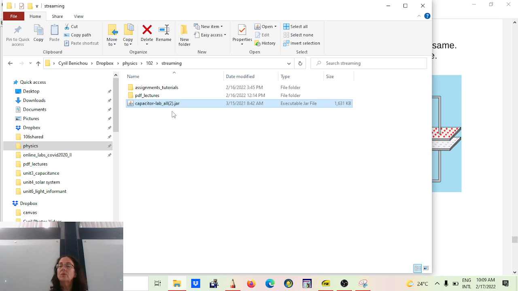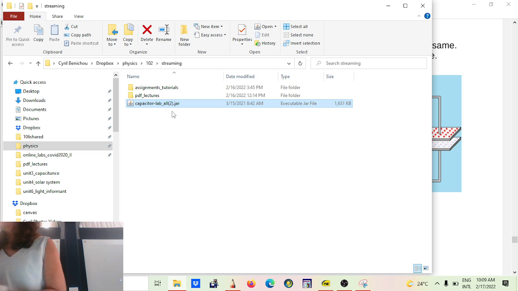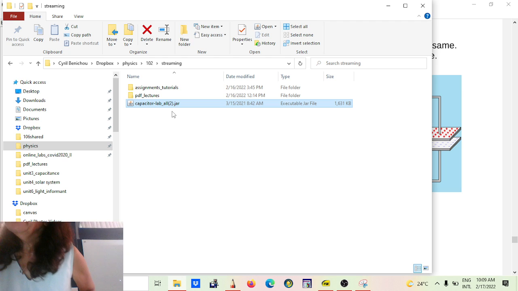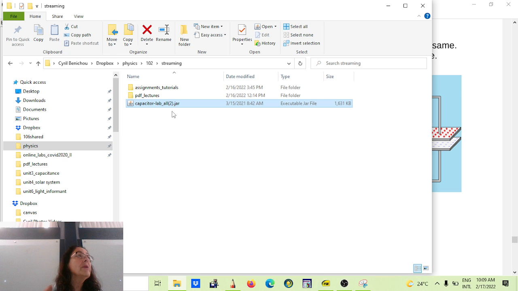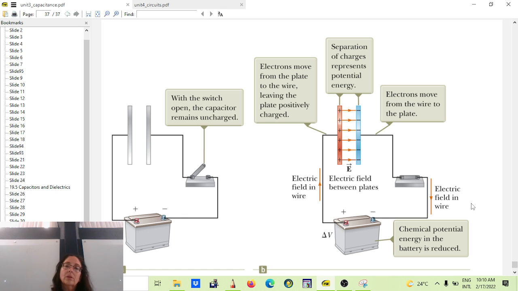It's in Java, so what you need is Java on your computer. It's free. You can download Java. I'm sure since you are all engineers, you know how to do it. Then you can run that app, especially if you are using electronics, and you can use it for the homework. Because you will have only one attempt on the homework, so it's a good idea. Is that clear? It's free. You can download it, or go to the library and download it there if you don't have a desktop. Okay, so that's how it works. Okay, great.